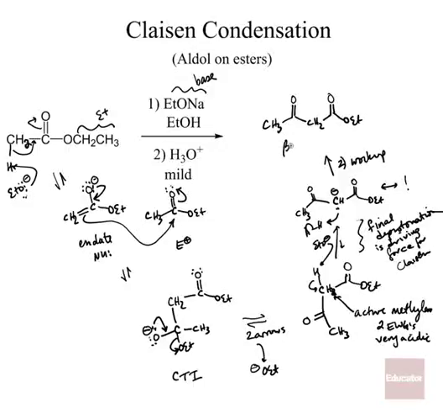So how do we describe the Claisen product? It is described as a beta keto ester. So we've added a new group. We've added a new bond to our alpha carbon, and the group that we've added is another carbonyl because we had addition elimination at that ester group. We had a substitution there, so that regenerates the carbonyl in the beta position. So we get a beta keto ester when we do a Claisen condensation.